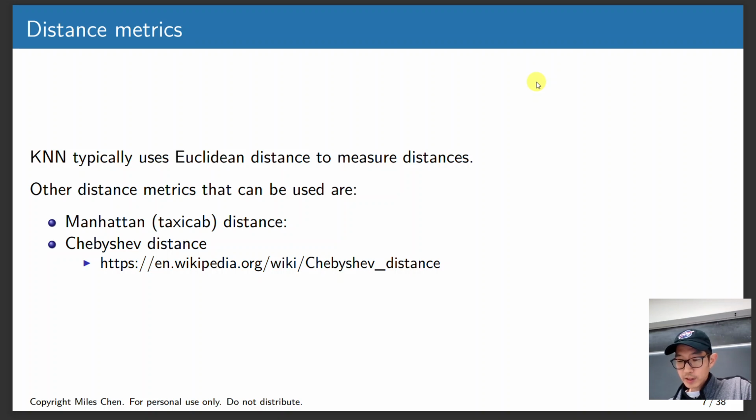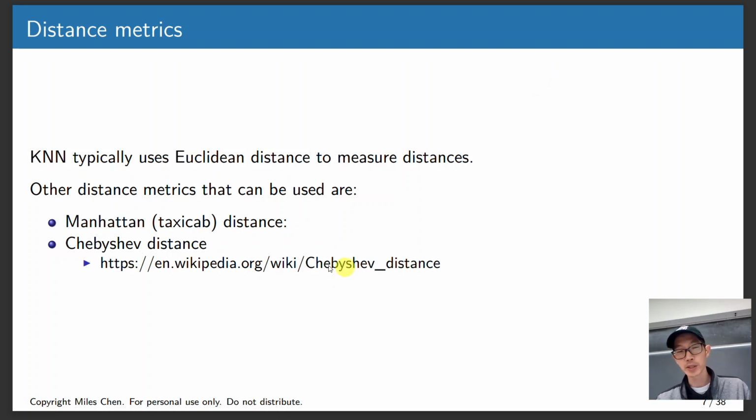All right, so you have a few different distance metrics. We normally use Euclidean distance. So what is that? Delta x squared plus delta y squared is equal to, I don't know, the hypotenuse, right? So a squared plus b squared equals c squared type of thing. You use that for your Euclidean distance. In higher dimensions, it just generalizes. I would say there are other distance metrics you can use, and this might appear as options. So you have things like Manhattan distance, and then you also have Chebyshev distance.